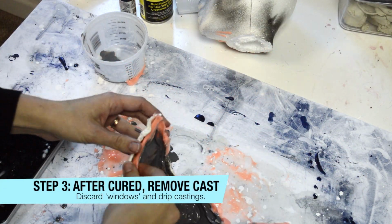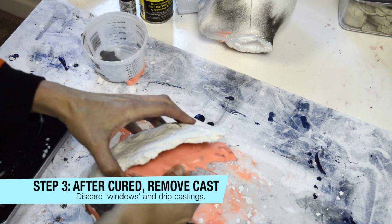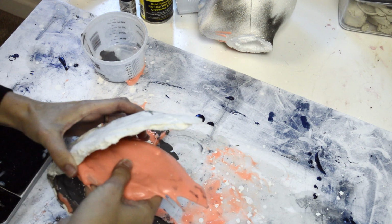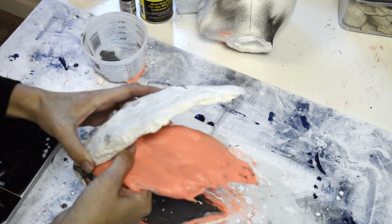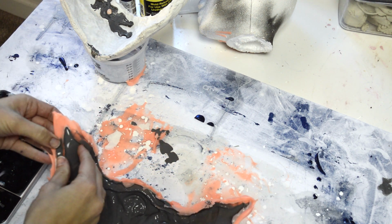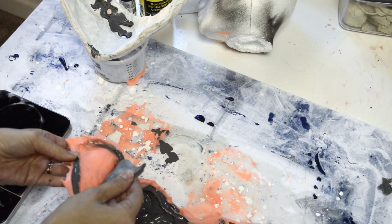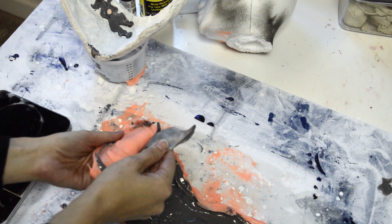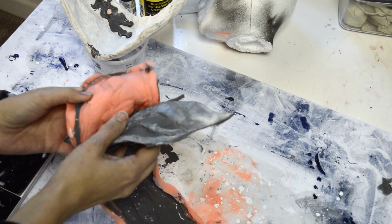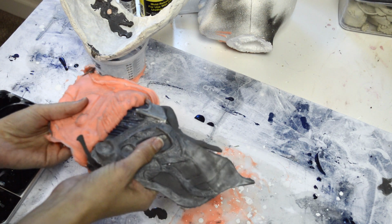This is once it's finally cured. After you have it completely cast on all sides, you sit it down, let it cure for I think the full 15 minutes, and then pull the mold out of the shell. Slowly peel the 65D cast off of your Rebound 25 silicone mold, and you'll see that it peels away nicely here.